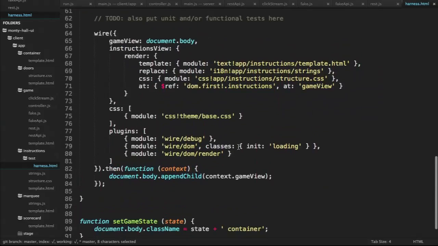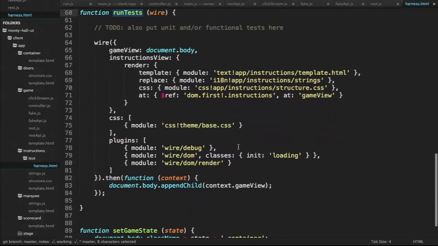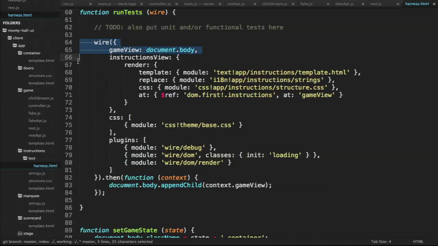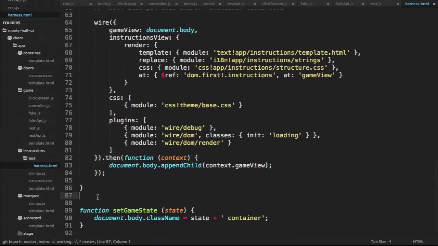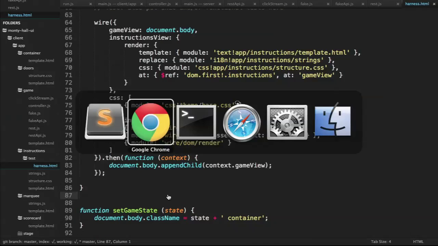So, as you can see, we've got this little mini wire spec in here, and this is where you, the engineer, would have to come in and get this thing set up. But basically everything else here is boilerplate, and the only thing that's custom here is this piece. We built a little bit of infrastructure in order to launch these for our CSS designer. And I'm going to skip over that. Come see me later. Maybe this code's going to be available online. You could look it up later.